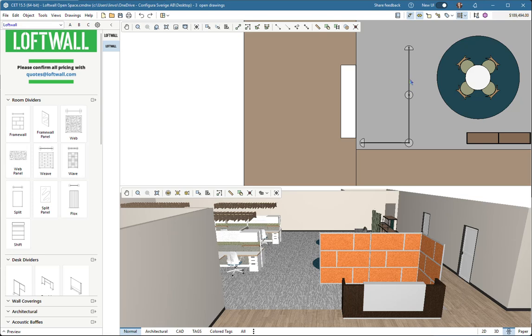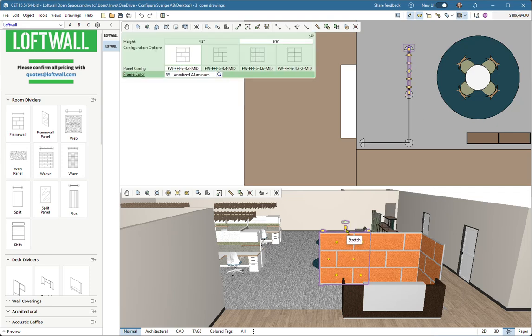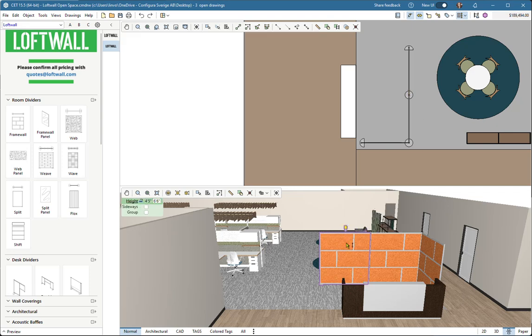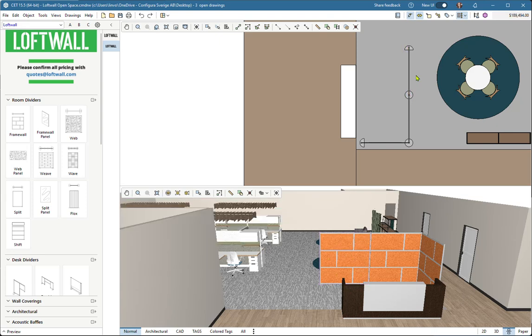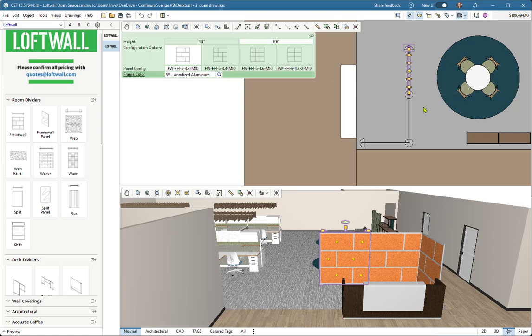Okay, once I've placed it, I do have the ability to stretch this or make it smaller. Okay, and in my top left-hand corner, I can see the available widths for this. Okay, I also have the ability to adjust the height if I want to, so I can stretch that down or up. Okay, but I like the configuration that is there, so I'm going to stick with that.